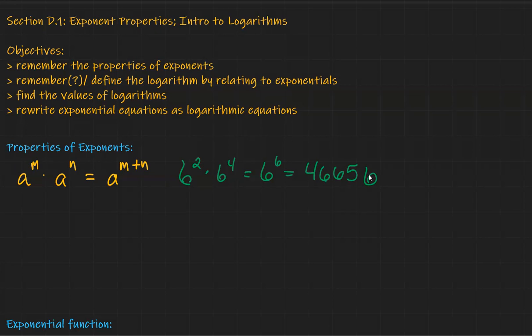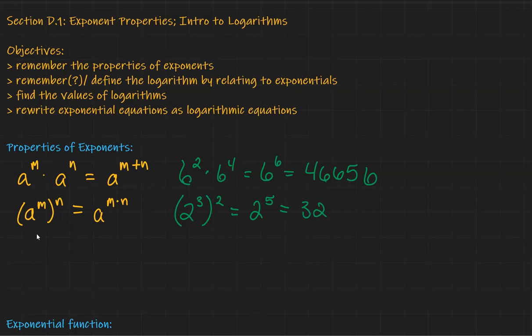Now there are cases where we multiply the exponents, and that's when we have, let's say, a to the m, then that raised to the nth power. In that case, we're going to take m and multiply it by n. All right. So if I had, for example, 2 to the third power raised to the second power, I'm not adding those, I'm actually going to multiply. So that's going to be 2 to the sixth, which is 64.